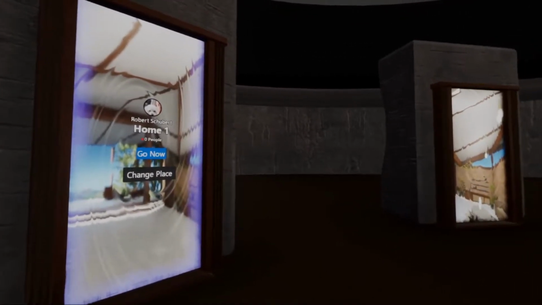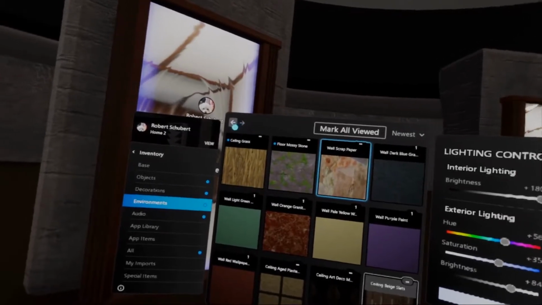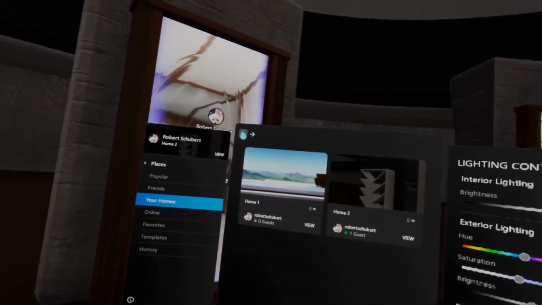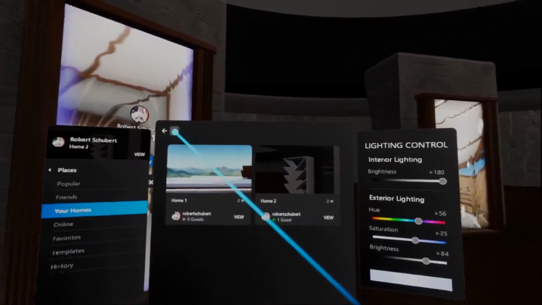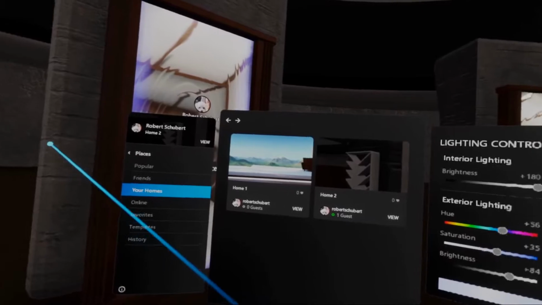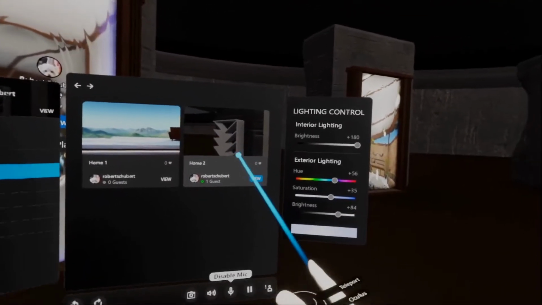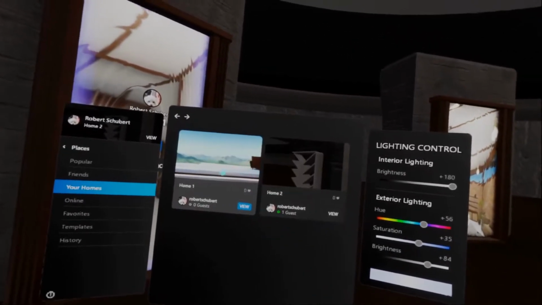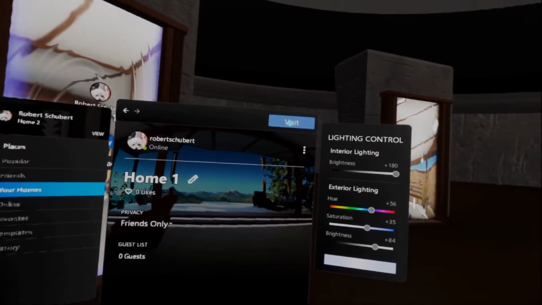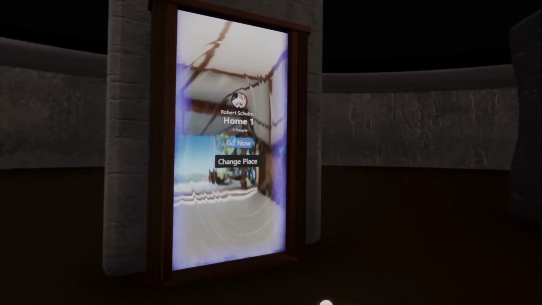If I bring up that menu again, in other words, if I click this menu here, to get back to my room, I would bring up this menu. I see my two rooms. Currently, I'm in this room, the second room or home, and I would click on this home, and then I'd click visit to go back. But instead of doing that, I could just click go now.